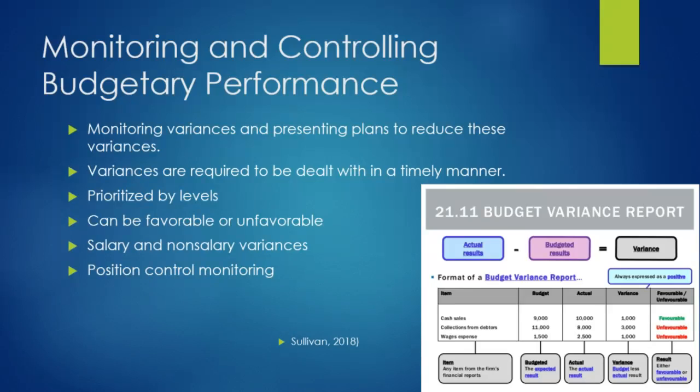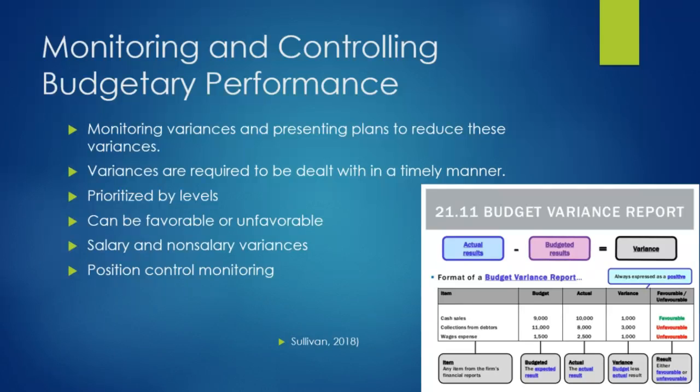Salary variances are categorized into volume, efficiency, and rate variances. Volume variances are a result of a difference between the budgeted and actual workload requirements. Efficiency variances are a reflection between budgeted and actual nursing care hours provided. And rate variances are the difference in budgeted and actual hourly rates paid.